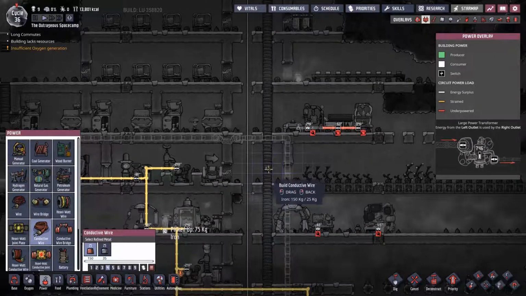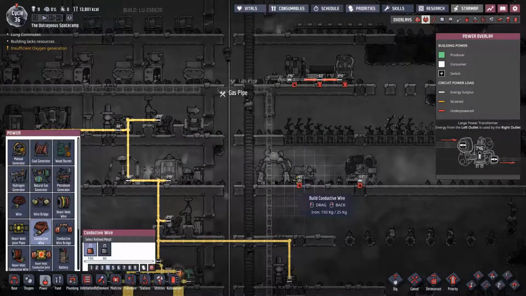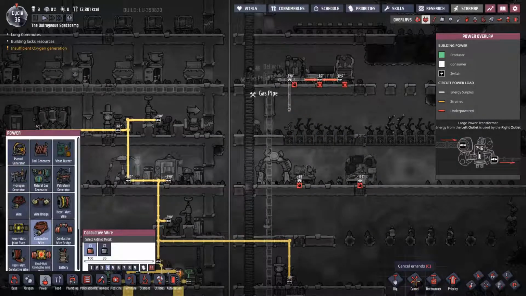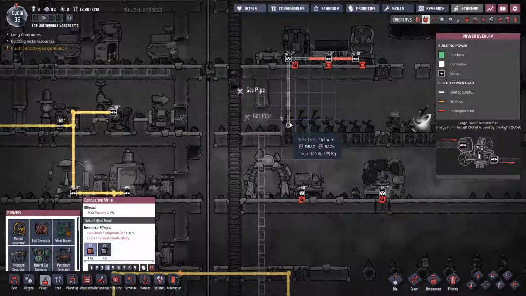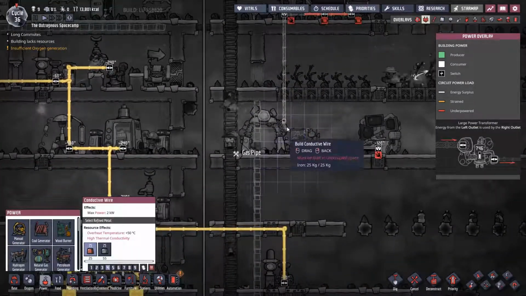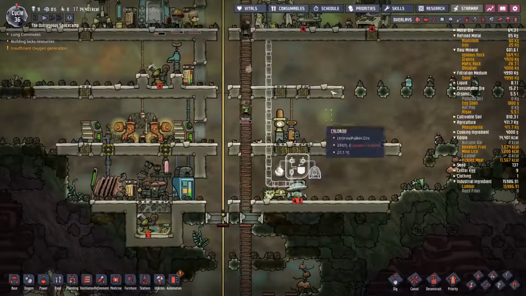over here. We're going to run down near this stuff, I think. Let's cancel that one. Plenty of stuff to work on.